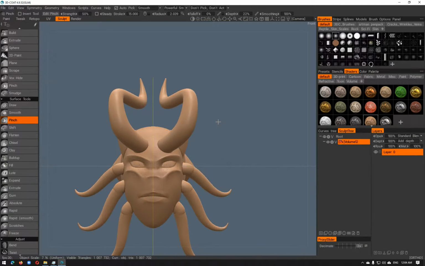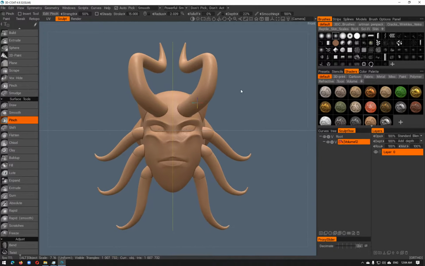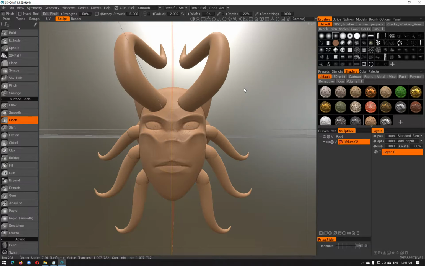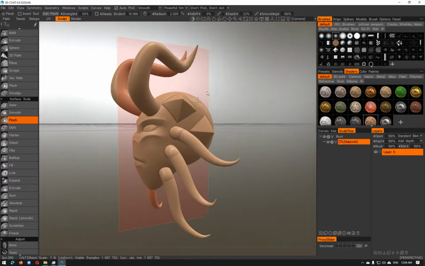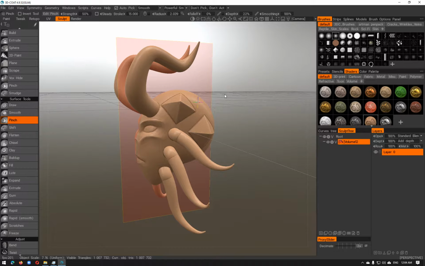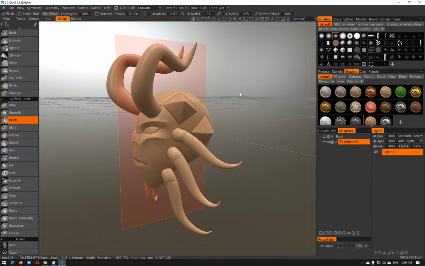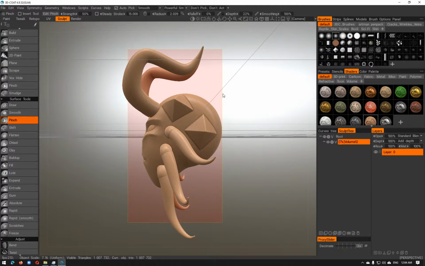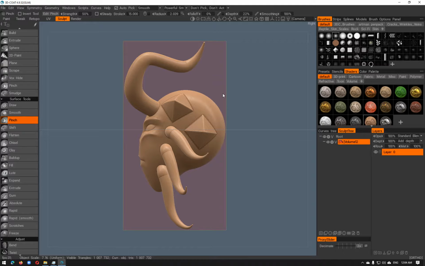But 5 on the numeric keyboard switches from orthographic to perspective, and actually you don't have to use these keys except this one, 5, together with Shift Alt. Shift Alt will snap to the nearest orthographic projection, and when you press 5, you can work in this orthographic workflow.